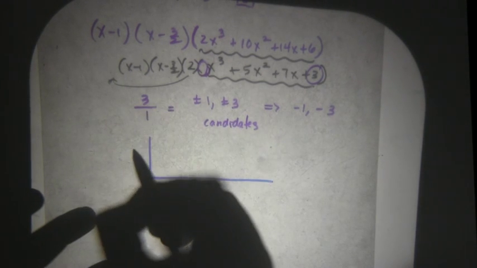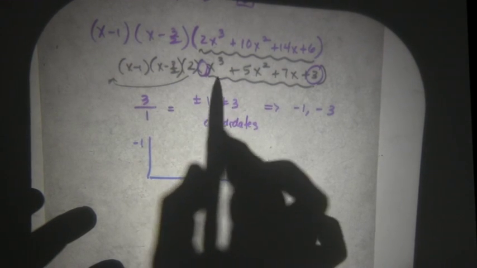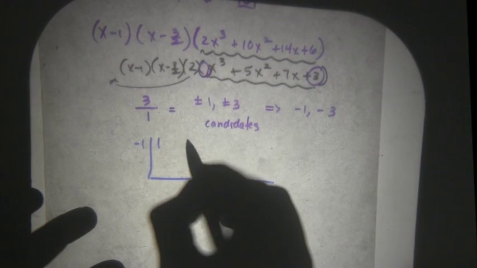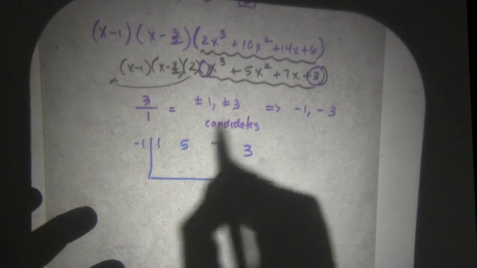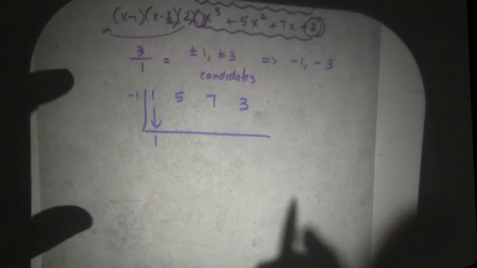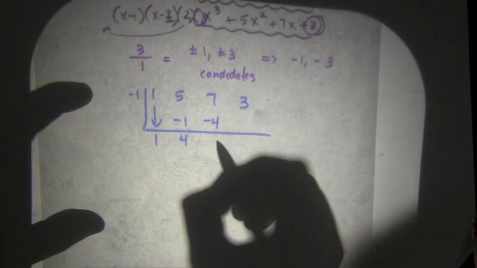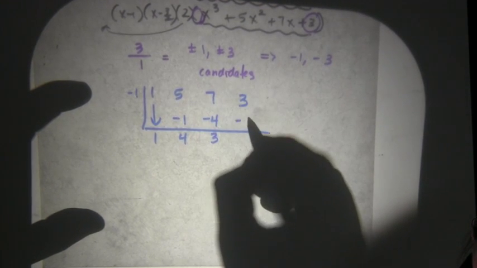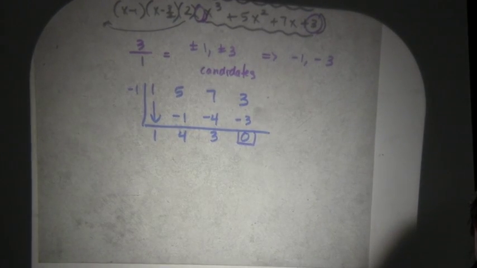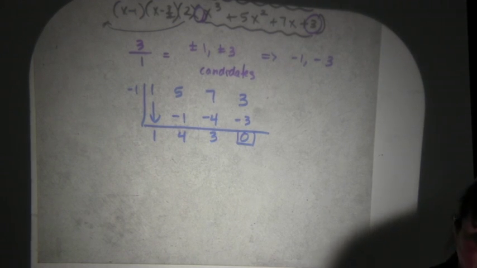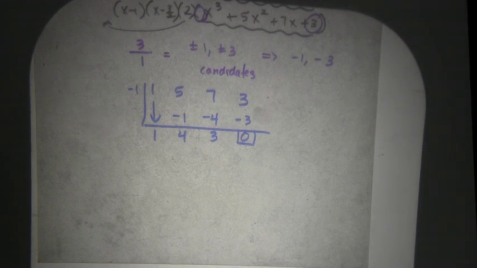So we're going to put -1 out here, and the coefficients of this polynomial are 1, 5, 7, and 3. So 1 times -1 is -1, 5 minus 1 is 4, 4 times -1 is -4, 7 minus 4 is 3. It's looking really good. 3 times -1 is -3. Bam. 0 is our answer. So now we found yet another 0 using Descartes' rule of signs to eliminate those positive options.